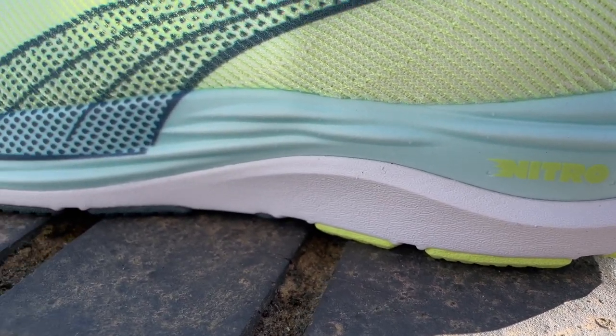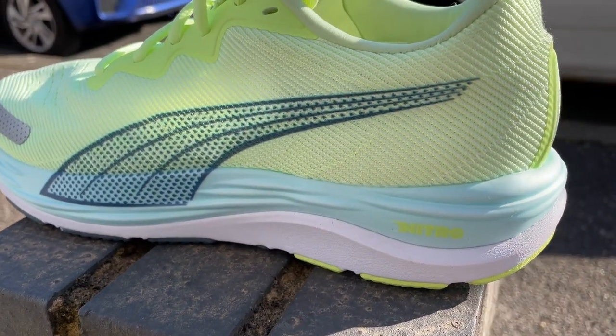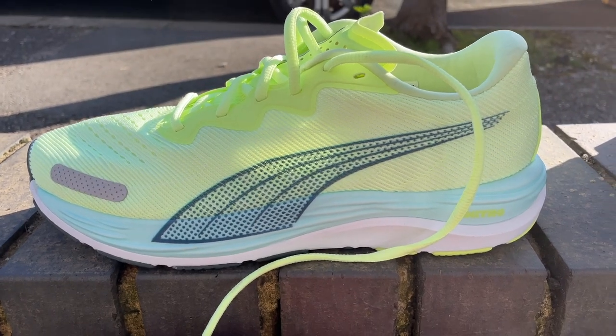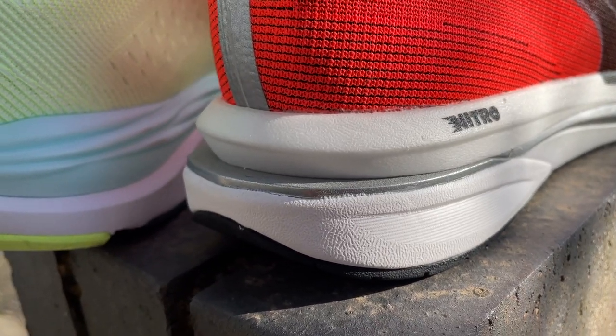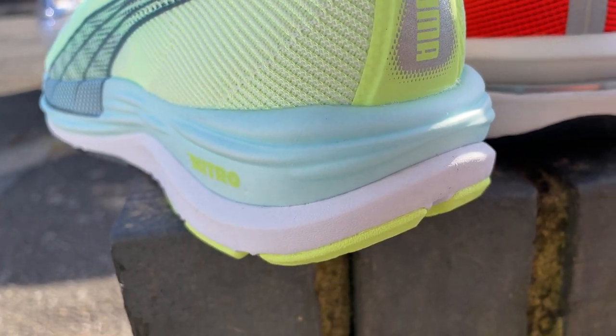You've still got two layers of foam here. You've got Puma's Nitro foam on top, which is a nitrogen-infused foam, and then a layer of EVA underneath — kind of traditional foam — which is there to provide a little bit of stability, because this Nitro foam is fairly soft, squishy, and bouncy. What Puma has done is added more of that foam into the midsole, especially around the heel. You're getting more Nitro foam on the heel, and you've also lost a plastic clip that ran around the back of the original, which creates a softer landing for heel strikers but loses a little bit of stability at the back of the shoe.